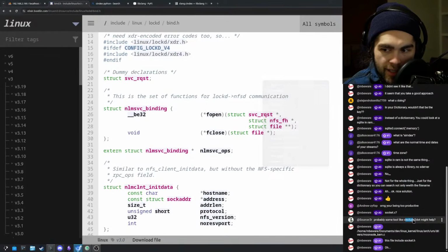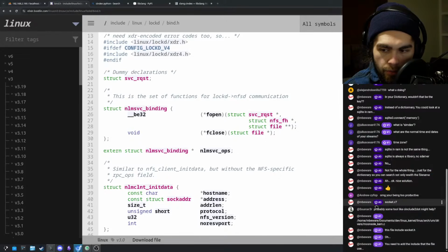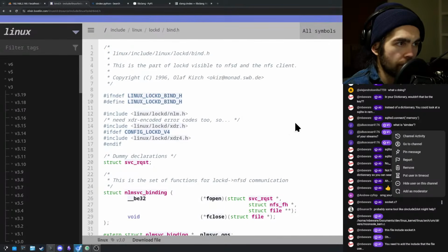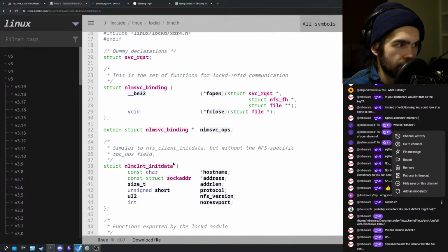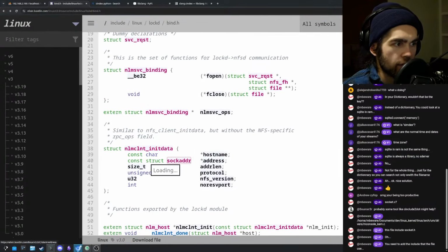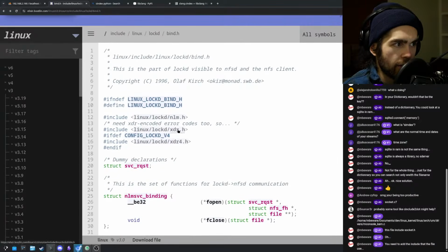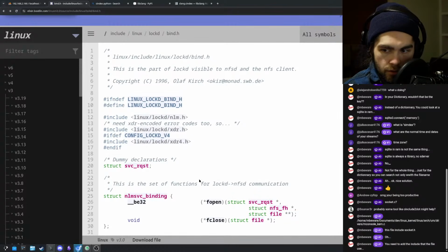Probably some tool like cinclude2dot might help. You need to add the include that the file uses. Yes, but those 3 includes don't directly give the socket address. Socket address is only defined inside of Linux socket.h. So we need to find how socket.h links within these, or else I'm dumb. I'll just look into cinclude.